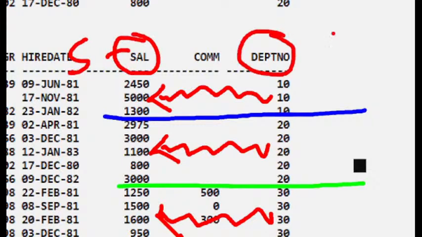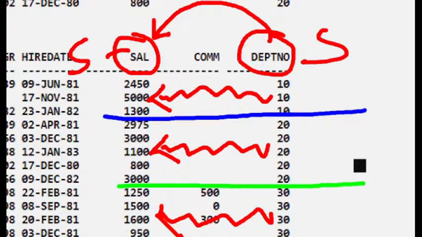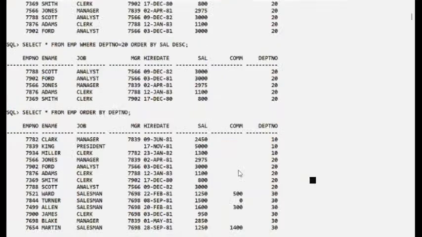Now I have to sort this column also. Already department number is sorting. But along with this column, another column also I need to sort. Okay. So here how many columns am I sorting? Multiple columns. Okay. Then how can we write it here? As per your syntax. You can see the syntax. Read the syntax once.